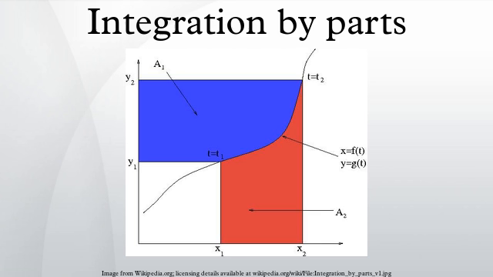Visualization. Define a parametric curve by (x, y) = (f(t), g(t)). Assuming that the curve is locally one-to-one, we can define the area of the blue region as ... Similarly, the area of the red region is ... The total area A1 plus A2 is equal to the area of the bigger rectangle, x2 y2, minus the area of the smaller one, x1 y1.